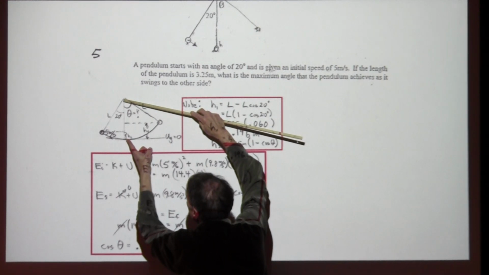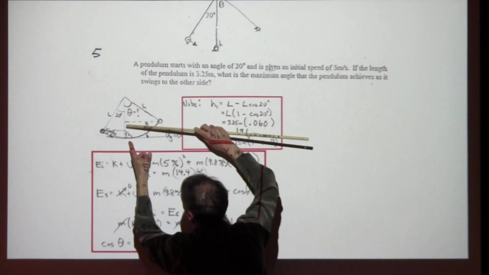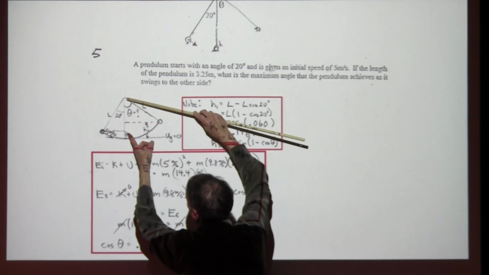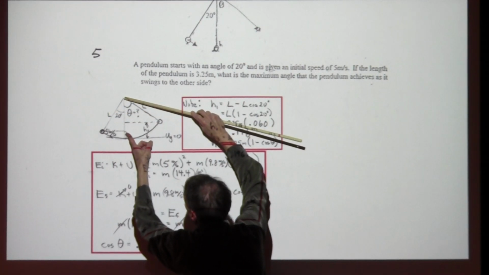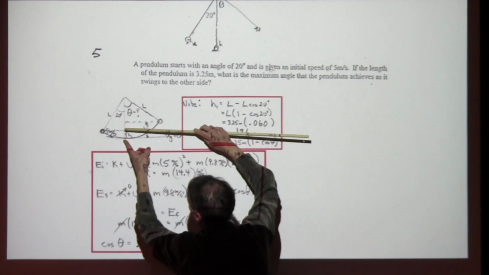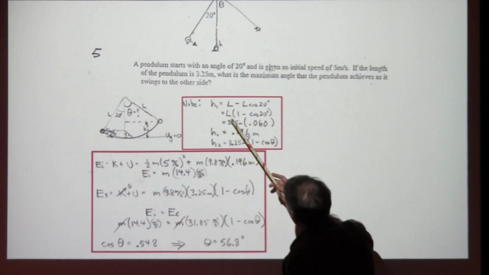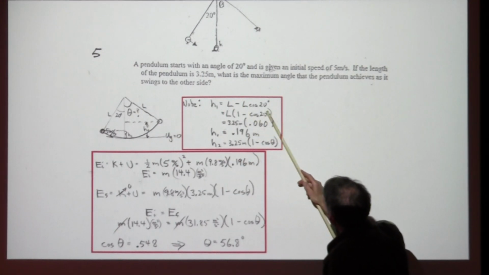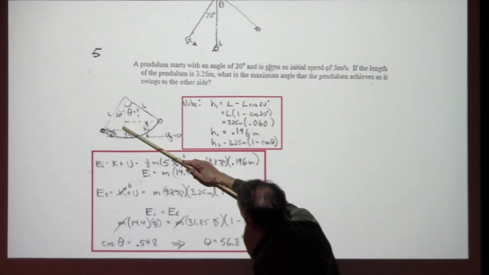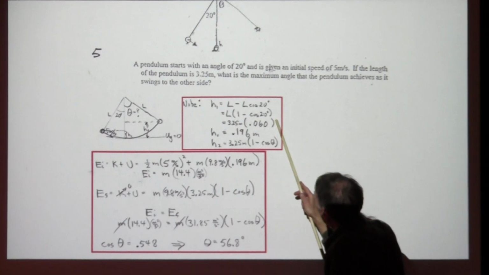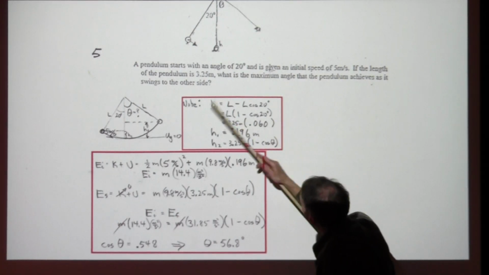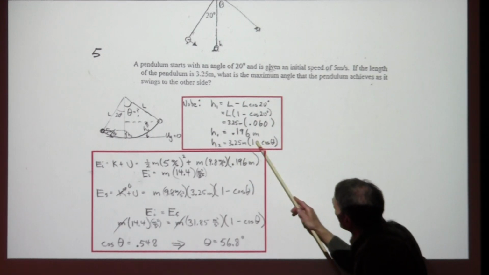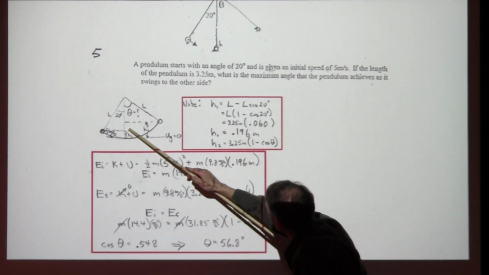And if I can take this distance, which is going to be L times the cosine of 20 degrees, and I subtract it from L, that leaves me with h1 there. So I have L minus L cosine 20. You want to make sure you know how to do this kind of trick. It gives us the length of the pendulum and 20 degrees, and so I calculate what h is. That would be the first height.